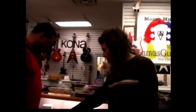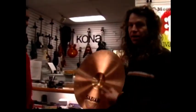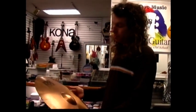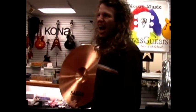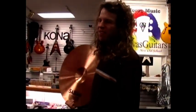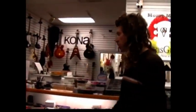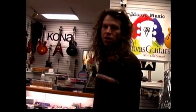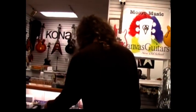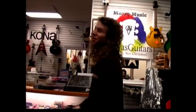But we do have a stool there. We found it. You know, we could sell it cheap. Oh, we found this B8 ride. It probably costs about $115 new, and it's probably worth about $85-90. So that's the brunt of the money right there. And then the stool, the cheapest I could sell it would be like $15, because that's what they cost me, but it's used. Now we gotta try to find him a $15 cymbal.